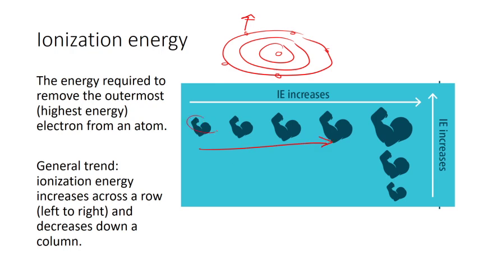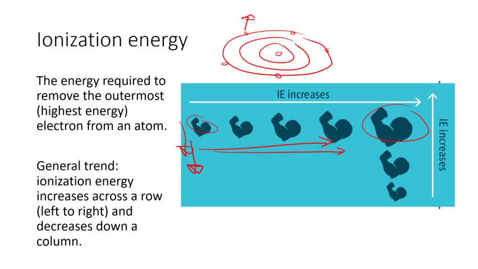Notice the small arm here, the really beefy arm over here, right? And as you go down the periodic table, it's going to take less energy, right? So more energy as you go across the table, less energy as you go down the table. And again, all about effective nuclear charge, right?